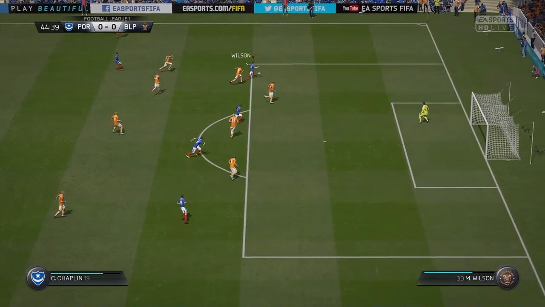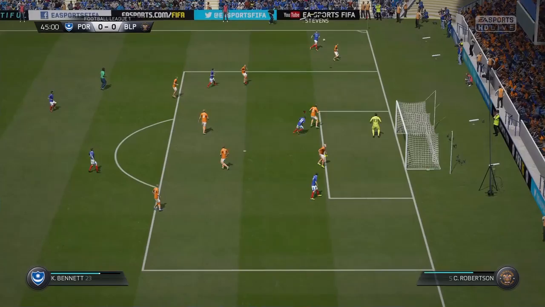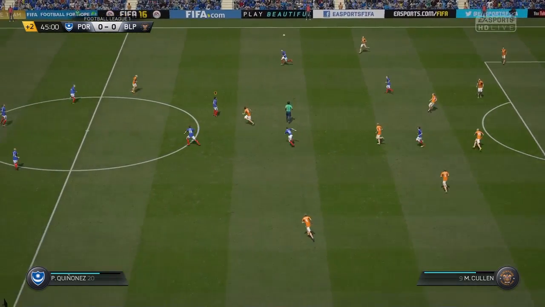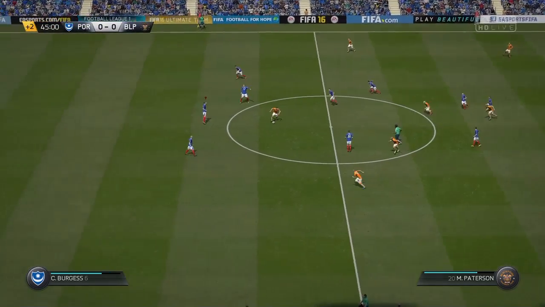Chaplin now. Oh, and he was fouled there, surely on the edge of the penalty area. Gets the ball wide now. Stevens gets the crossover, and the keeper makes the catch as we have 2 minutes added on at the end of this first half. Been a pretty tame half, to be honest.